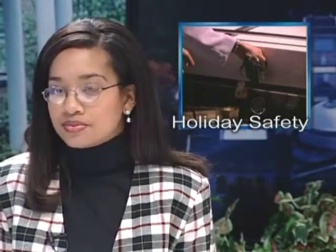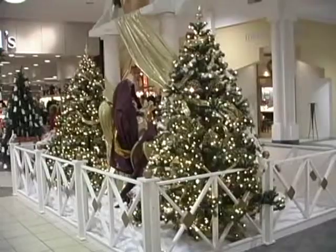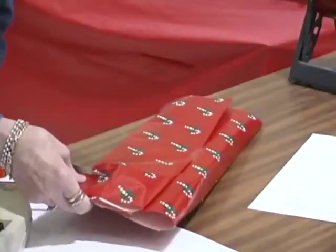The holiday season is a time for giving and also a time for stealing. Finding the perfect gift for someone special is important, and so is staying on guard. The holidays are filled with all kinds of pleasant distractions, but safety can't be overlooked. Even shopping can be dangerous. But what can we do to keep ourselves safe? Shopper Margaret Falkovic has a plan. I think that one of the things that I'll try to do is shop during the day.